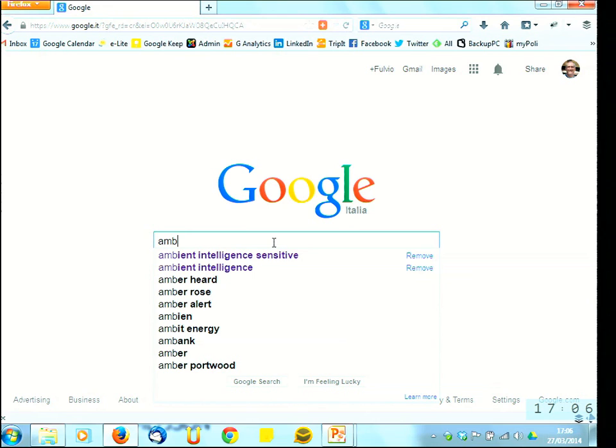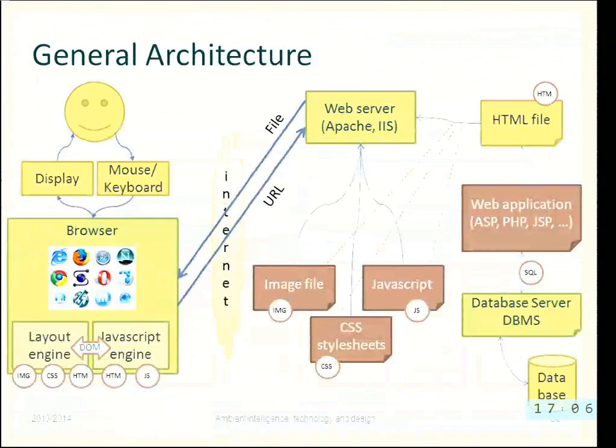And then modifies the content of the page accordingly with the completion. So what happens is that here I have some JavaScript running on the page. When I press a button, this JavaScript code knows what I write and modifies the page. This arrow means that the JavaScript engine can read and write the content of the page through this DOM, document object model.